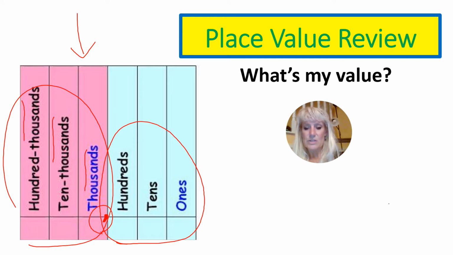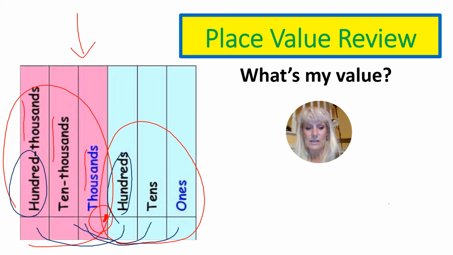I want you to notice something else, how these repeat themselves. So I have a ones, and then over here in the thousands, I have the thousands. I have tens over here in the ones period, and then notice that the tens goes to 10,000 because now I'm in the thousands period. And then I have hundreds, but now I'm in the thousands period. So notice that that is duplicated. The 100 is here, just like I have the hundreds in the ones period. The 10 is here, just like I have a 10 in the ones period. And of course, the ones and the thousands identify the two different periods. And the comma is in there to separate those two, and that's very important.